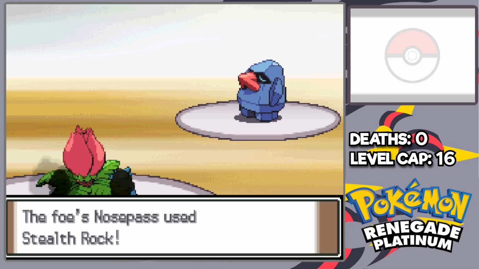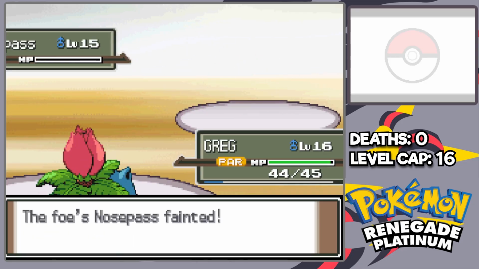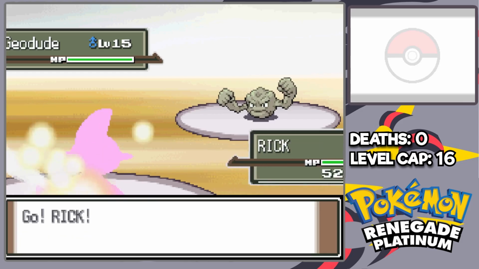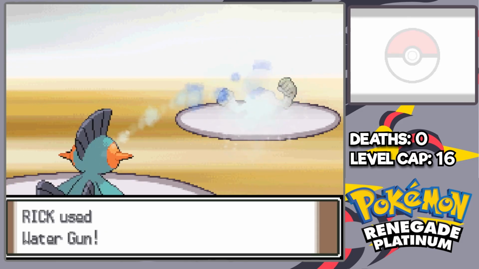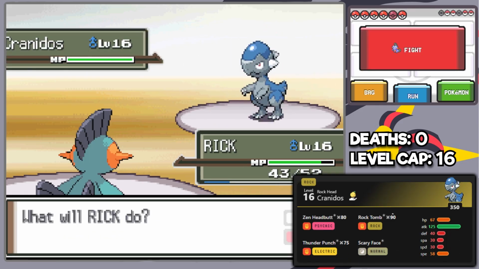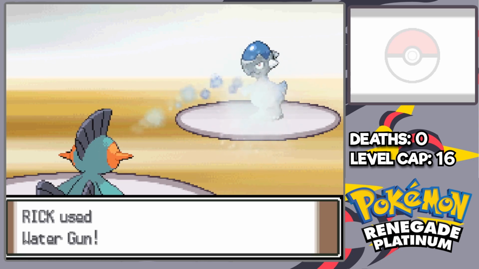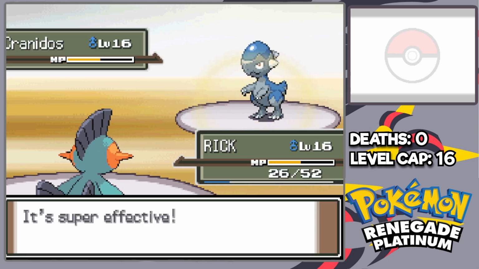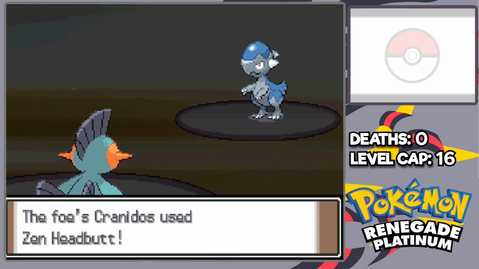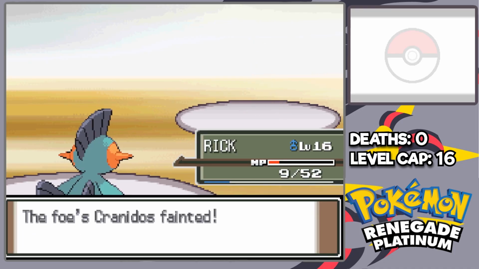He sets up a Stealth Rock and I one-shot with Magical Leaf. That's incredibly annoying because the first one was a low roll. I know Geodude has Fire Punch, so I switch it to Marsh Stomp. Doing no damage with that, we go for Water Gun, which absolutely decimates that Geodude. I'm kind of scared of this Cranidos's Zen Headbutt, but I don't have anything that I want to switch into, so I go for a Water Gun, which brings him to half and activates his Citrus Berry. He hits me hard with the Zen Headbutt, and I have no choice but to go for a Bulldoze. And boom, we one-shot! I should have just done that from the beginning.